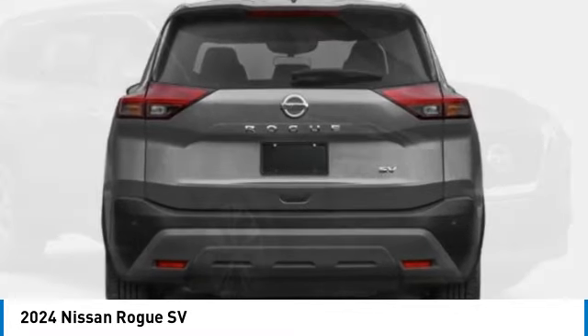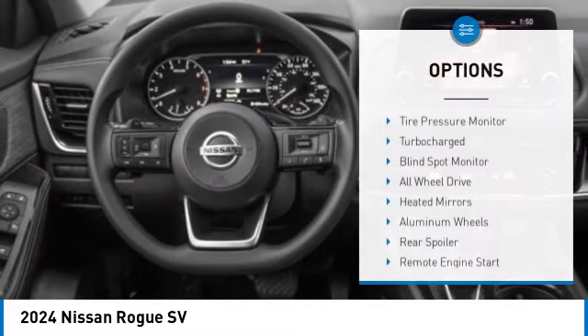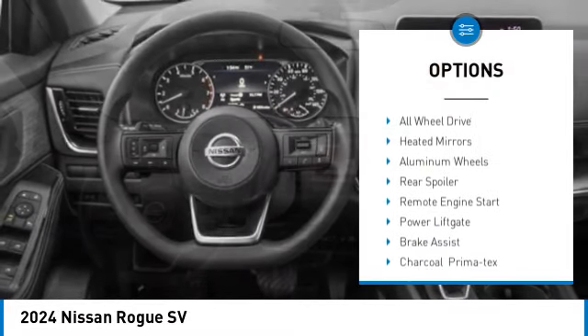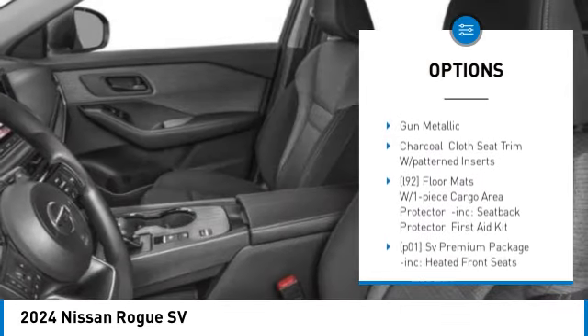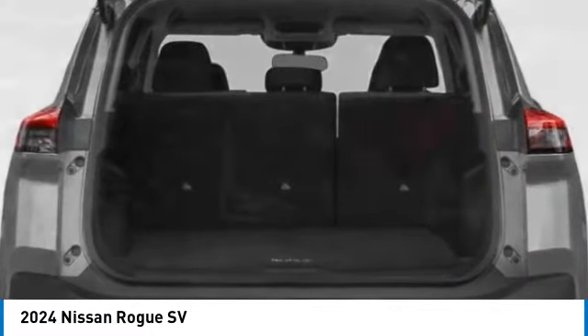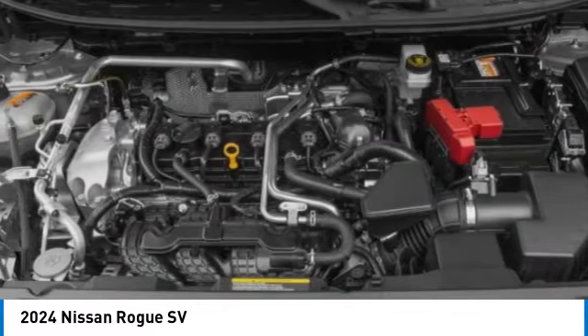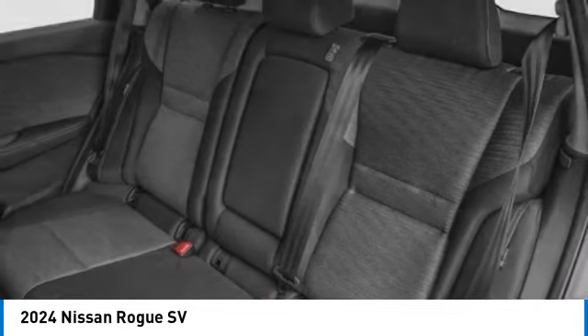Here are some of this vehicle's great options: tire pressure monitor, turbocharged, blind spot monitor, all-wheel drive, heated mirrors, aluminum wheels, rear spoiler, remote engine start, power lift gate, and brake assist. If you like it online, you'll love it in your driveway — take it for a spin today.